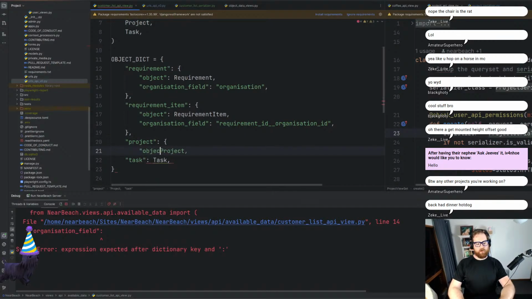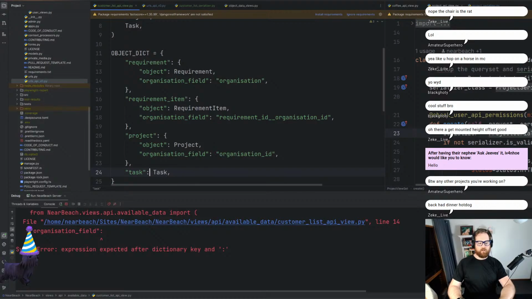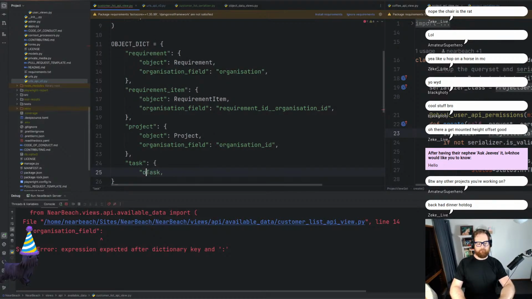All right, so we've got object, organization field. Now for the project, that's going to be organization ID. Easy done. Everyone's going to be happy with that particular one. So a lot of this data is set up the exact same.